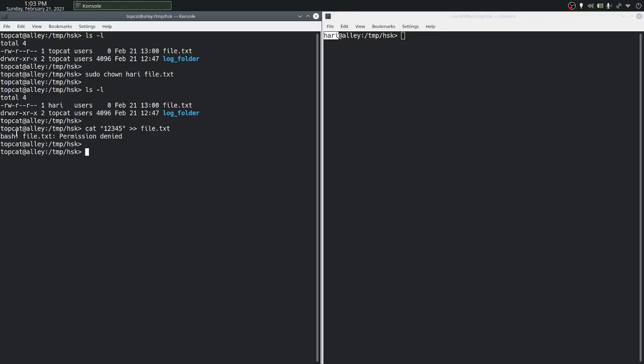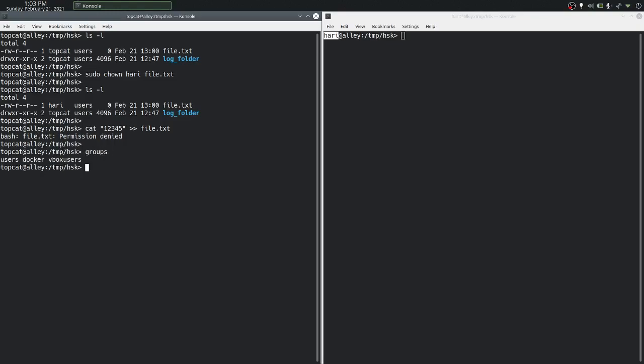The reason for that is the file now belongs to this user, and that user has the read and write permissions. The user topcat was the previous owner of that file.